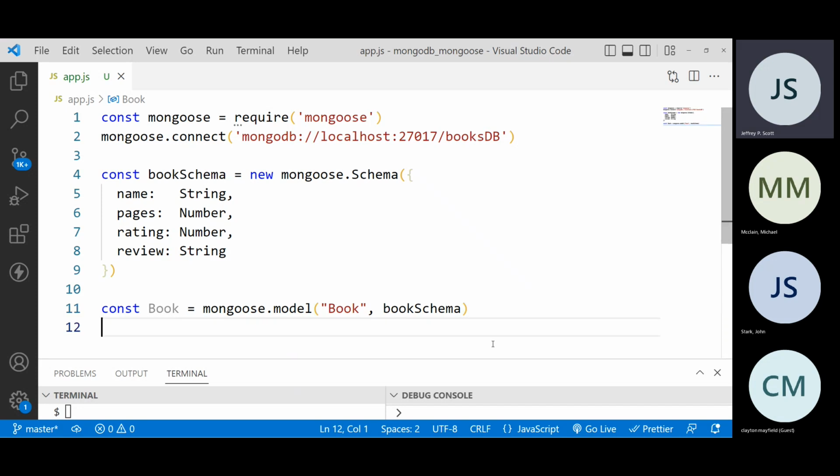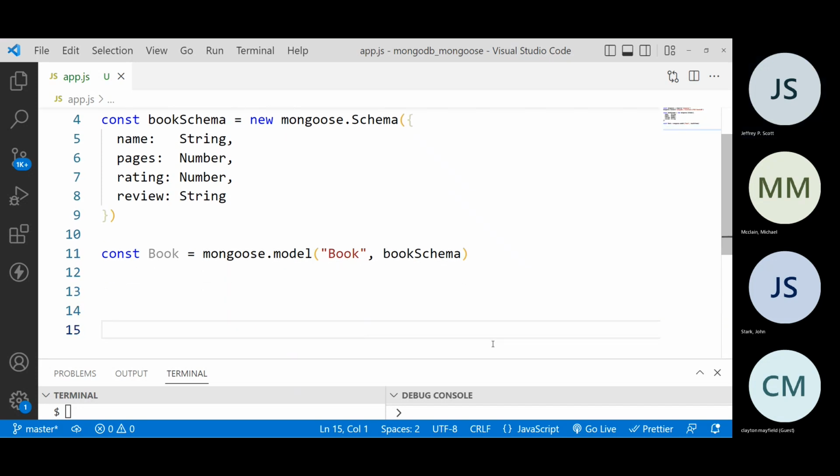All right. Let me hit enter a couple times here. So right now, what we've done here is we have gone in and we have created a schema and then something that's going to be used to model that schema. So a natural question then would be, why do you need that model? I can even sort of see the schema, but why do you need the model? I'm going to answer that question right now.